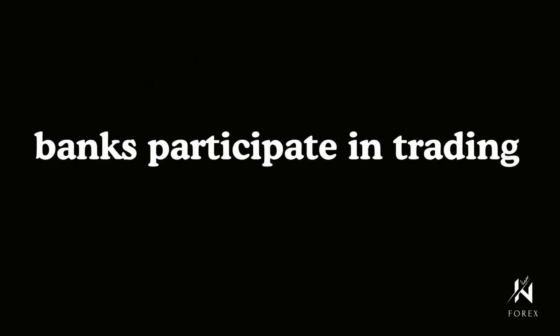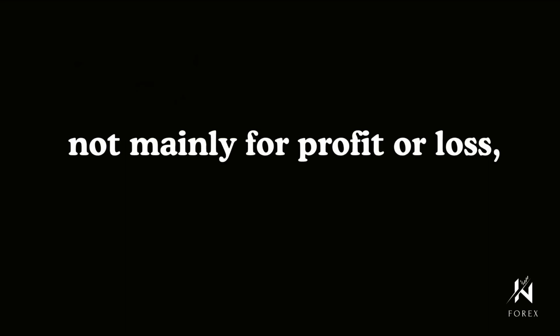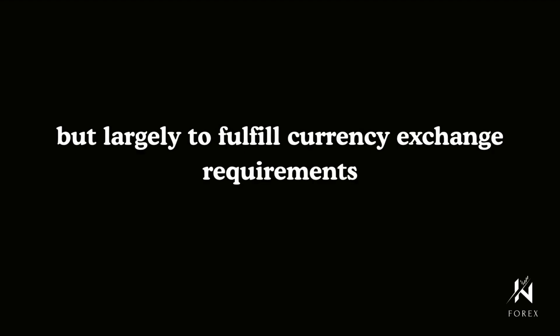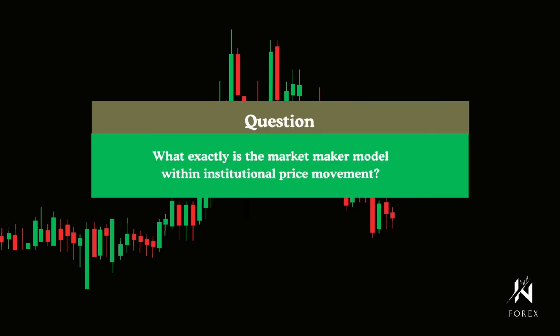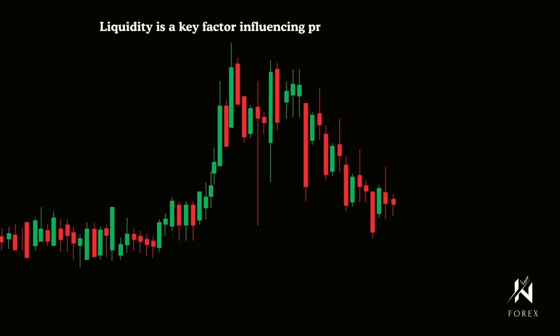Contrary to popular belief, banks participate in trading not mainly for profit or loss, but largely to fulfill currency exchange requirements. It's important to recognize that banking institutions trade differently from retail individuals, where gains and losses are more direct and short-term. So what exactly is the market maker model within institutional price movement? To address this question, let's first break down a few concepts.